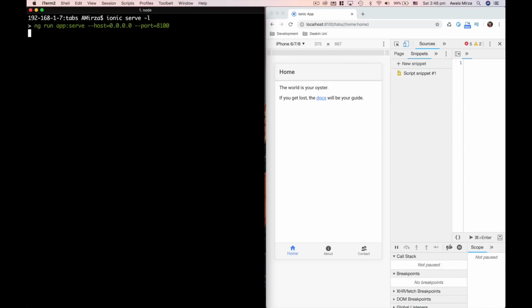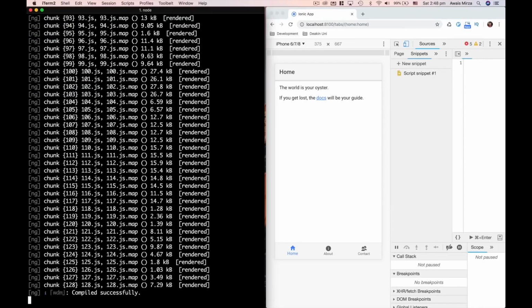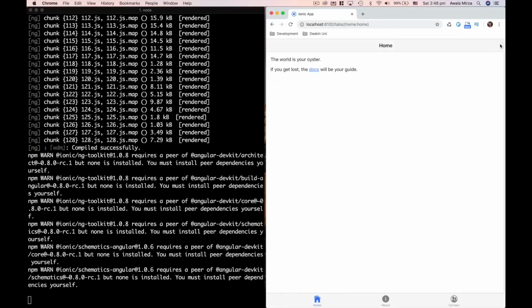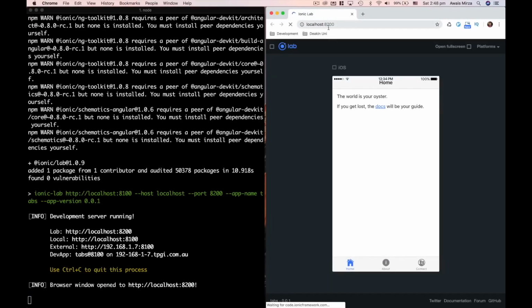Press enter. Now it's going to start the server, but -l is going to start our application in lab mode. So I'll type yes. It's going to install Ionic Lab and then it will open up our server. So right now it basically didn't open up properly because it hasn't installed. Okay, the page is opening now, 8200.